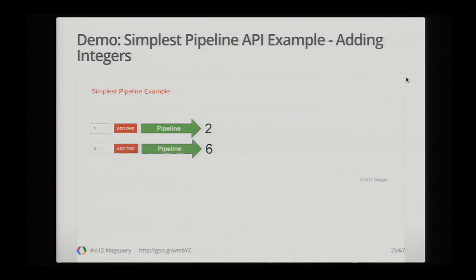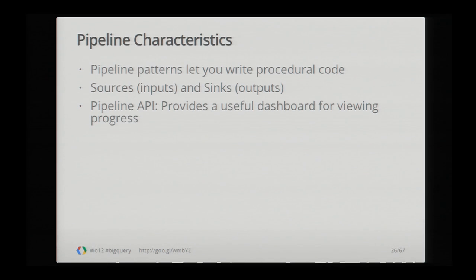OK, so a couple more things to say about the Pipeline API. It lets you write these kinds of distributed, asynchronous workflows using procedural code. I can literally just say, start here, move the data here, do this, and then the result will be X. It lets you define sources and sinks, and we'll show you a little bit of that later, where your inputs can be a number, or you can get input from the data store, from files, or from the blob store in App Engine. I'll show you this a little later too.